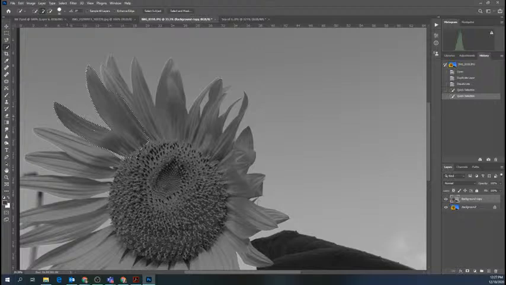Alright, so I'm getting the components selected around the flower, and then I'm going to come in and subtract from the selection so I can remove some of the sky part, and make sure you're still in that background copy layer whenever you do this method.